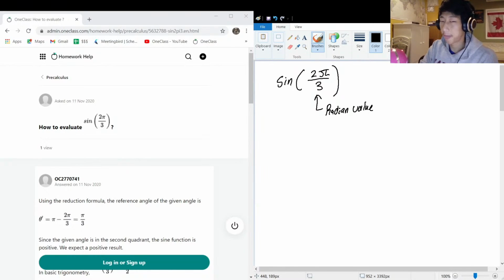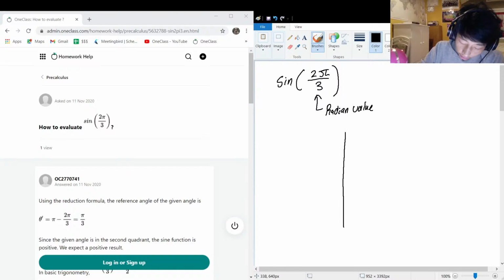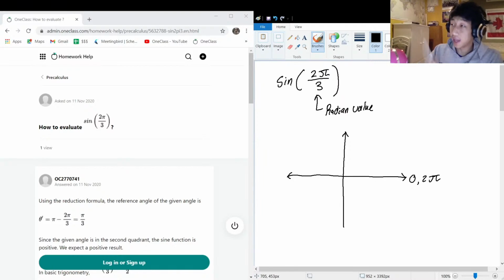Generally, or at least for me, I learned degrees for angles way before I learned about radians for angles. So let's actually try to think about what this would look like. Let's draw out our Cartesian grid just so that we can have our angles. So if here is 0, this is also 2 pi, because going a complete 360-degree rotation is 2 pi radians.